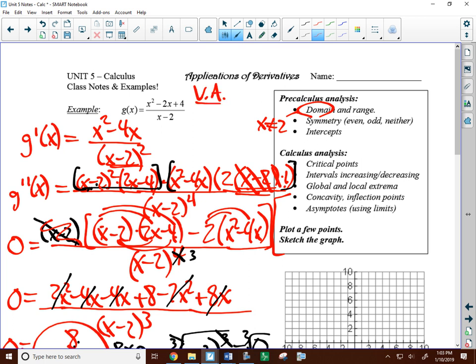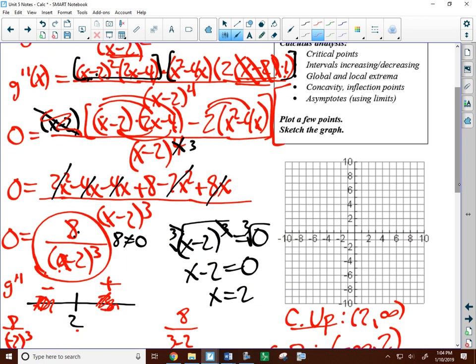Vertical asymptotes. Do we have any, look at the original function here. Do we have any vertical asymptotes? There is one, at x equals 2. Now, if we were able to cancel, which we found out doing the x-intercepts, this wouldn't factor. But if we were able to cancel, it would only be a hole. But we cannot cancel, so vertical asymptote at x equals 2. I'm going to go ahead and graph that.